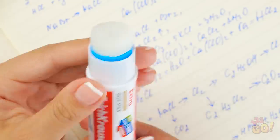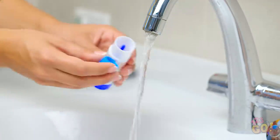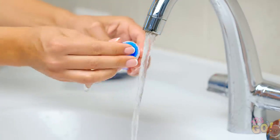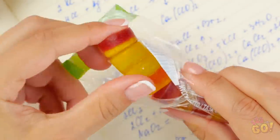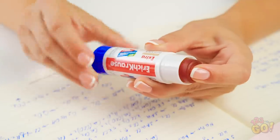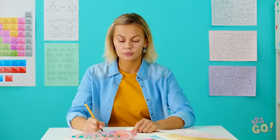I still have a glue stick in here! If you have to hide snacks in class, use an empty glue stick case. The most important part — take out the glue, you don't want to eat that. Don't forget the bottom piece. Make sure to rinse out the glue casing to get any lingering chemicals out. Now take some of your favorite candy, like these gummies, and stack them to slide right into the tube. Perfect fit! When lunch is a couple classes away, nothing tastes better than a sneaky snack.